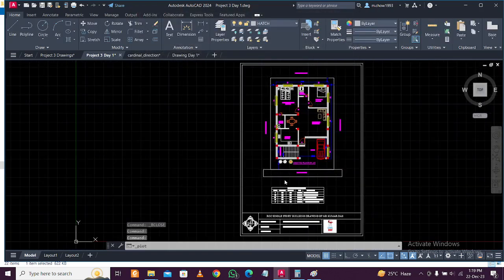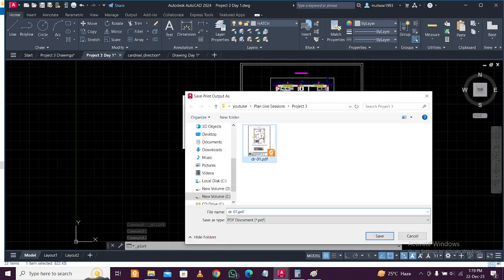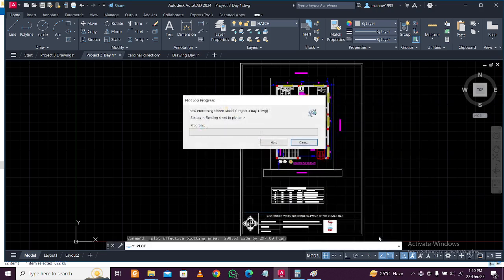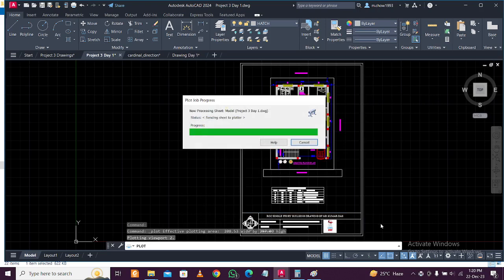Okay, and DR01 with furniture layout. I'll name it furniture layout as well. Save this, and let's see our PDF, and let's see the difference here.